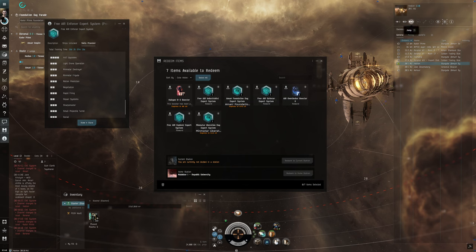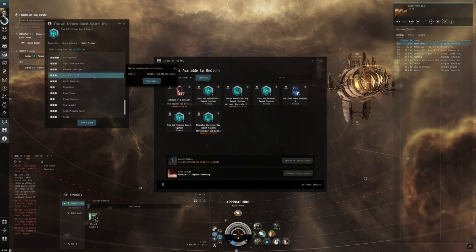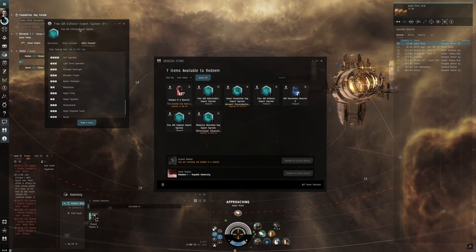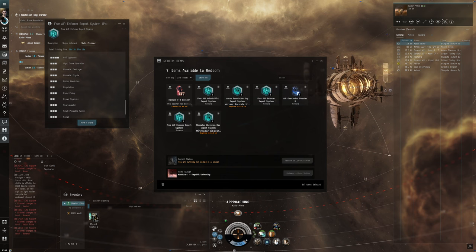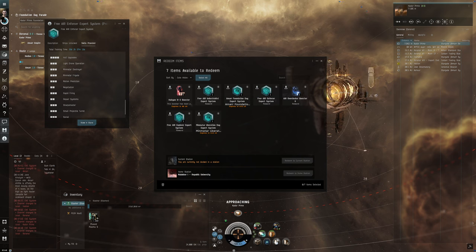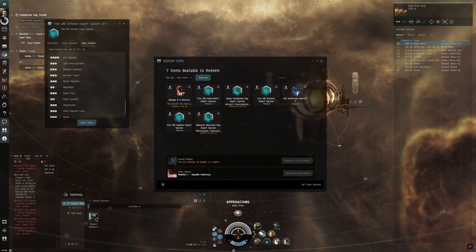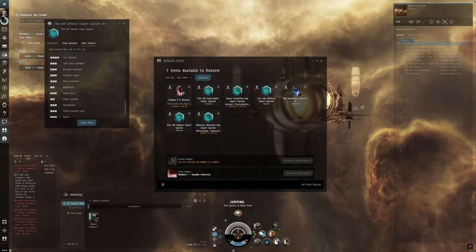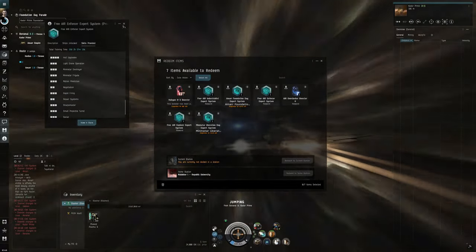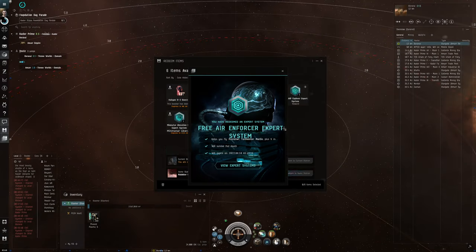So that took me to a website for some reason. Oh, I was not paying attention. Alright. I don't understand what's going on here. Why is this taking me to a store? Page. Let's see, it says free Air Enforcer Expert System. Oh, right, because I clicked on that. That's my redeemed home station. That's what I wanted to click on.